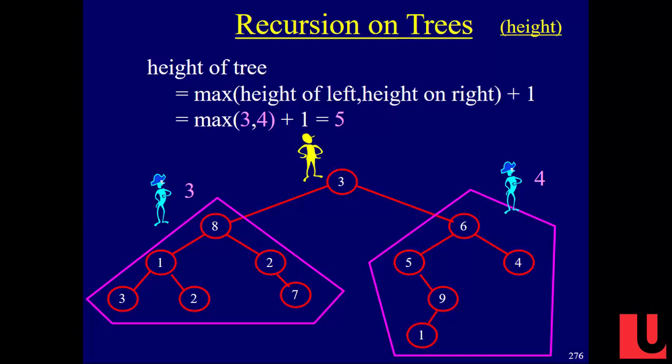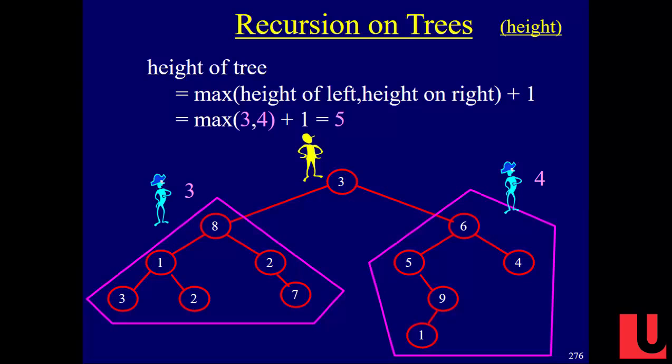So why do we need the max to know the height? 6 is larger than 4, but you said it's 4. Well, because the height has to do with the depth of the lowest leaf, and the lowest leaf is based on the subtree that's biggest. I think it's not looking at the values, it's looking at how many edges. Here the height is 1, 2, 3, the height is 3. Here the height's 1, 2, 3, 4. So the height of the whole thing is 5.